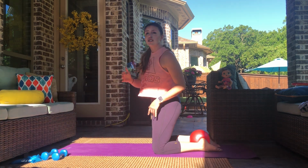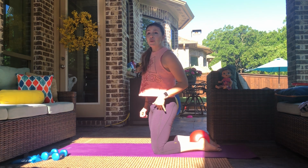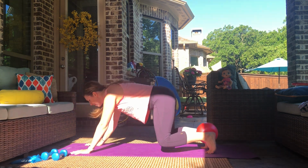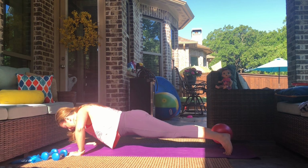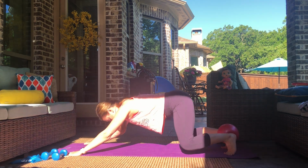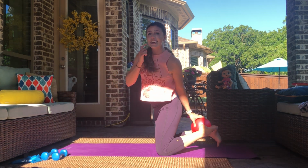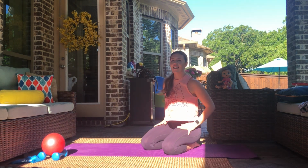Now, as you go froggy, bend your knees and keep your butt low. As you bend your knees, try to keep your knees off the floor. Whenever you're ready, you can throw it down into a push-up. Down and forward and push. Down and push. Froggy, squeeze. Keep those heels squeezing together. Feel that booty working.